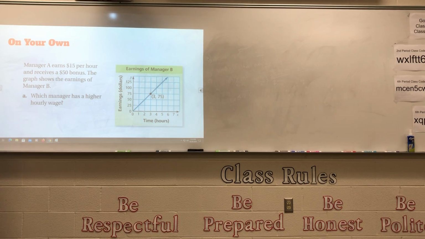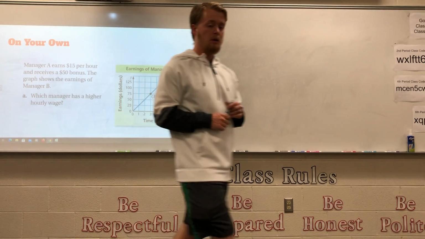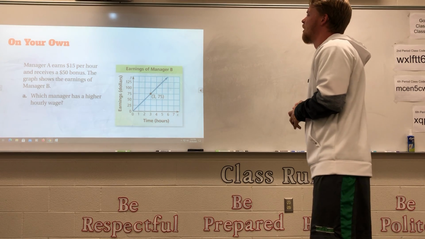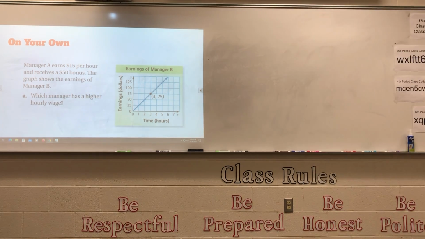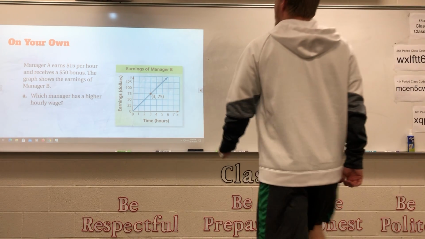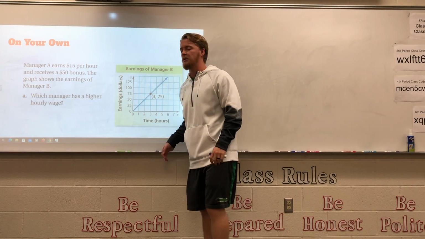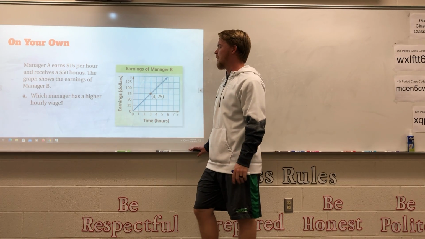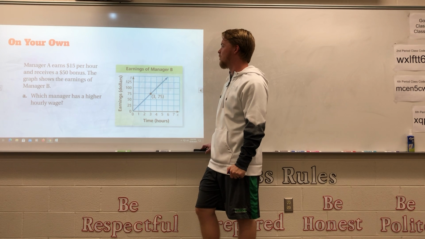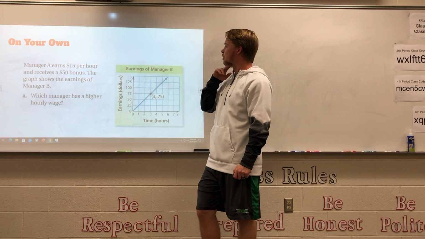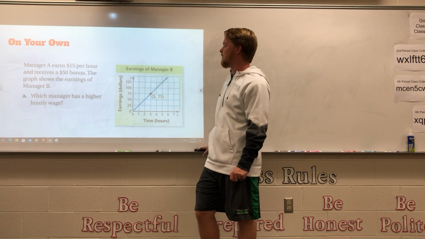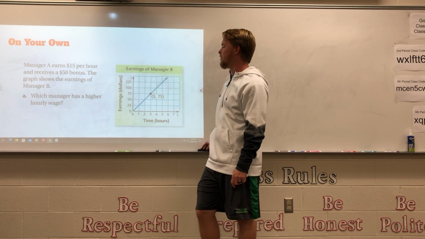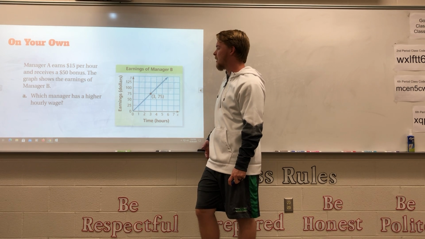So last one, I want you to try this one on your own. Pause it for a second, try it. See if you can figure it out. For sake of time, I'm not going to go as in-depth with this one because we're running up on 30 minutes for this video. But it says manager A earns $15 per hour and receives a $50 bonus. The graph shows earnings of manager B. Which manager has a higher hourly wage?